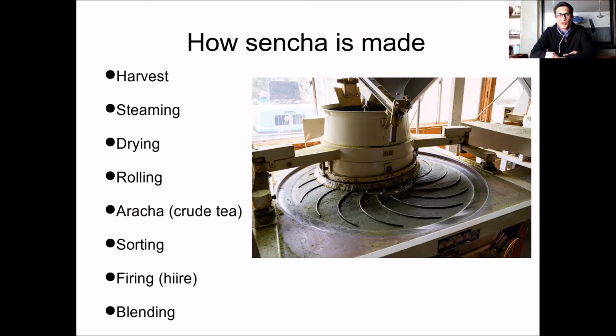The harvest has to be the first or the second harvest of the year after spring. Spring is the first harvest. If it were a later harvest, then it wouldn't be sencha. And of course, we have to steam it to stop the oxidation. Then it's dried and rolled.